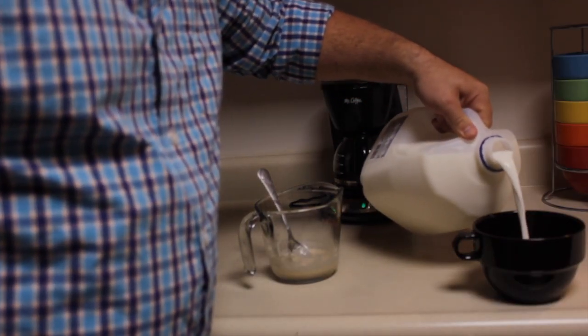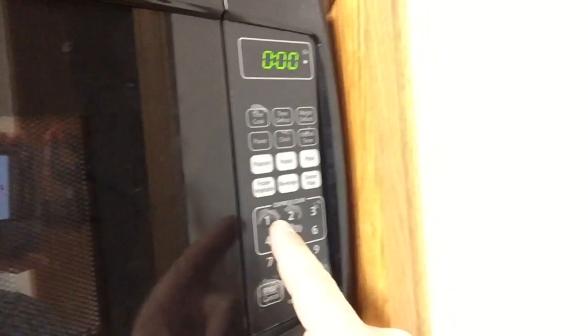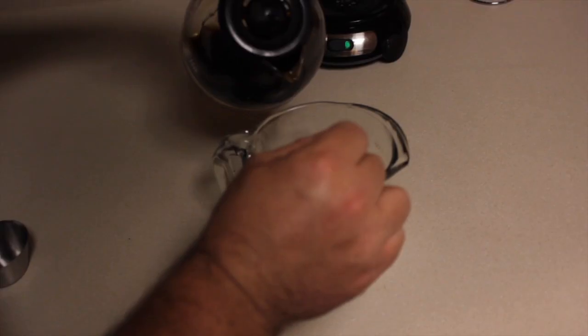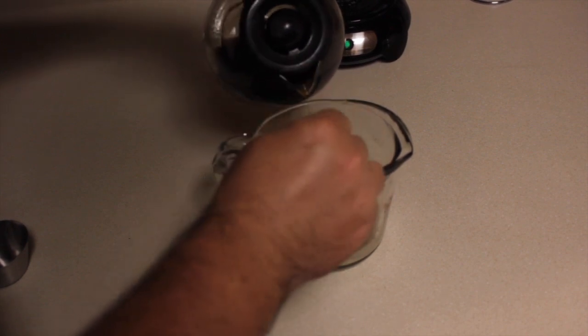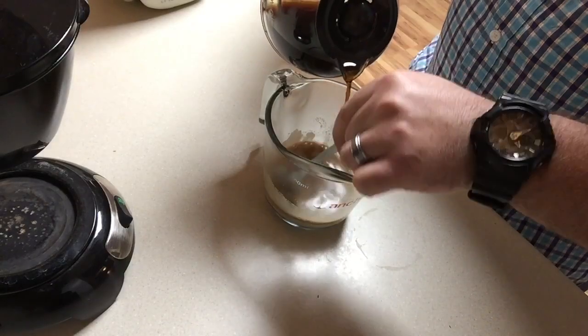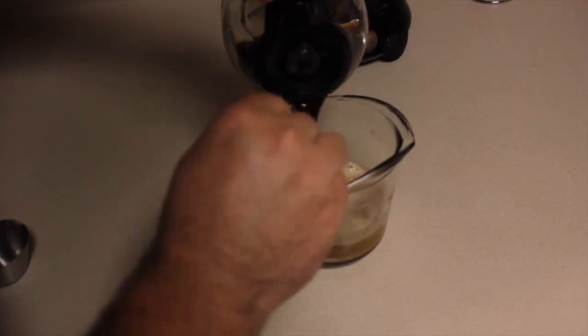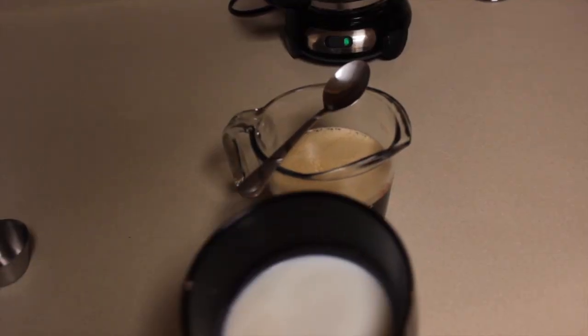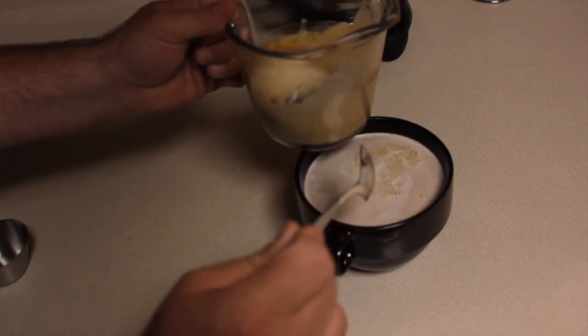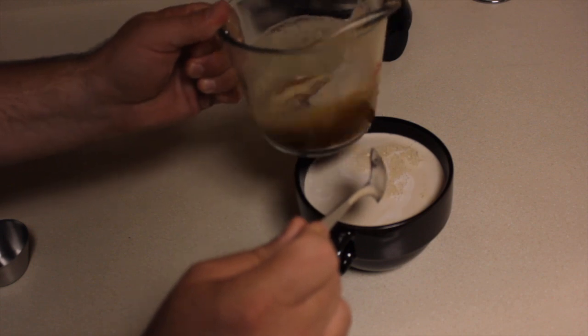I'm going to start by adding a cup of milk to this cup and throw it in the microwave for a minute and a half to save time. While the milk heats, let's give our glaze a good stir and add the rest of the coffee. You want to stir continuously while adding the rest of the coffee — this gets the sugar that's stuck to the sides of your dish and creates this beautiful foam called espuma. Our milk is done now, and we need to just add our coffee to it. Just look at how pretty that is. I like to take the last bit of the coffee and swirl it around to get the rest of the sugar out and into my belly. And that's all there is to it.